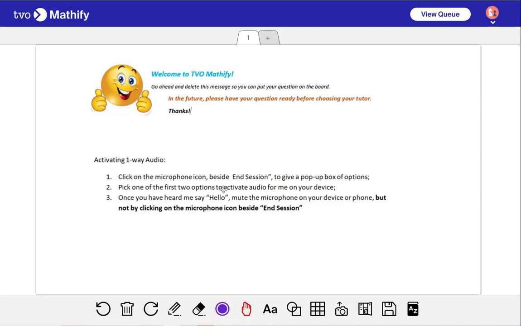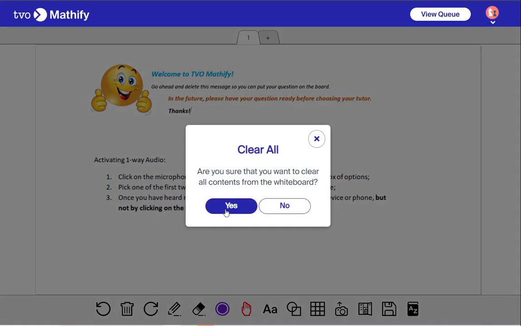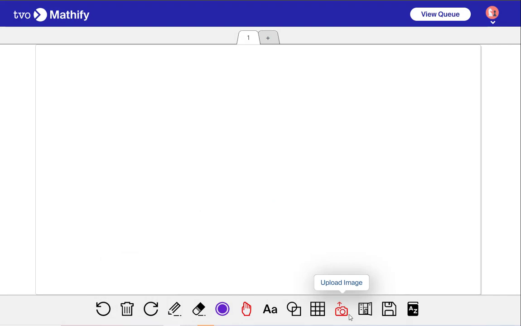The student picks one of the first two, and after they hear you say hello or something like that, they can mute their device, not of course by clicking on that, and then they can use the chat. The tutor can use the audio. Hence, we have one-way audio going on. So that's a nice little message for that.